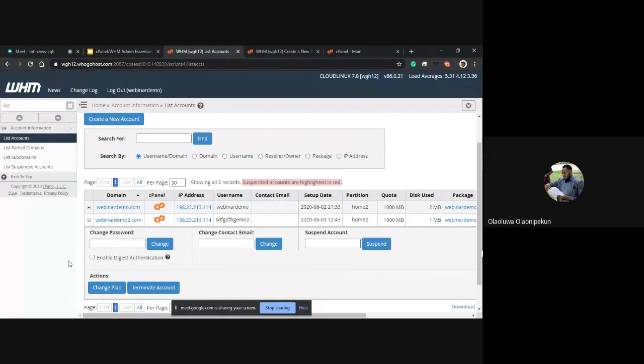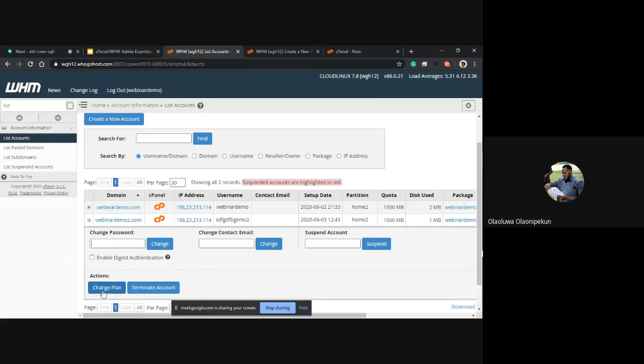It could also be a good source of revenue for you as well, because if you have a backup for a user, and the user is meant to keep his own backup and is not keeping it, you can choose to charge the user for it, just to complement whatever extra effort we put into that.